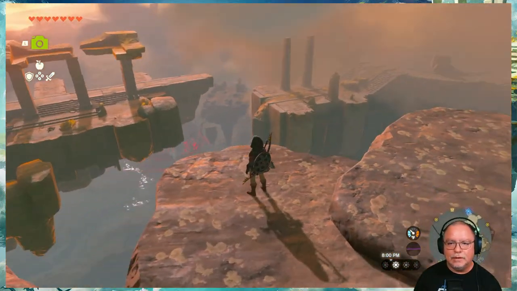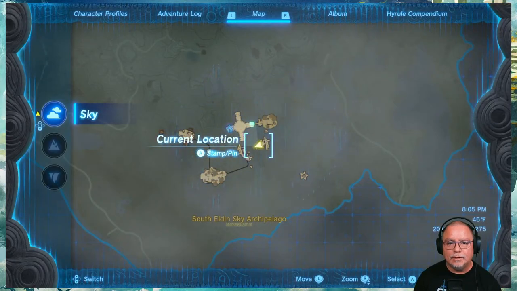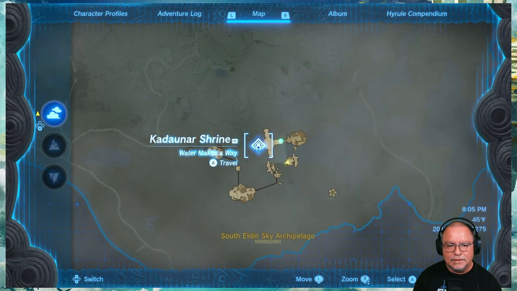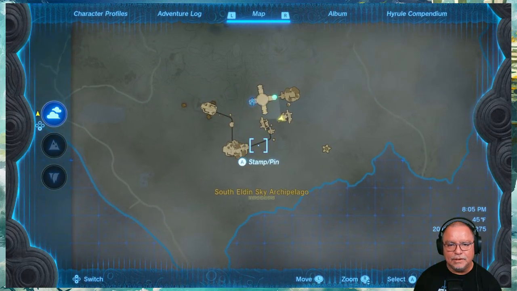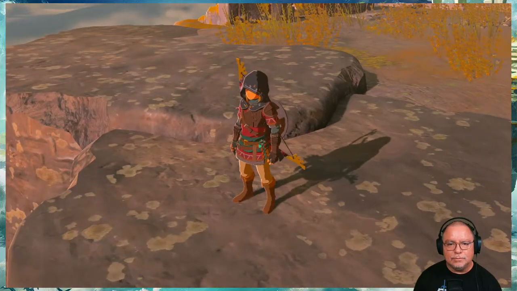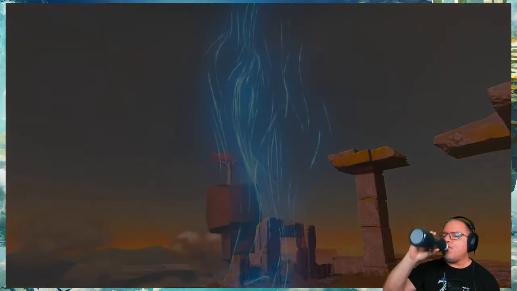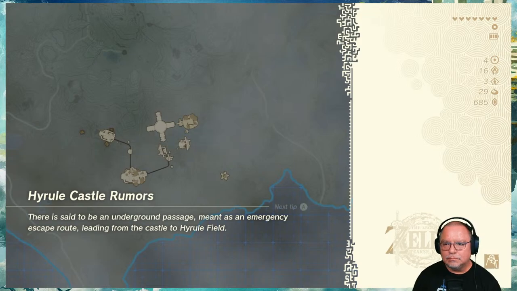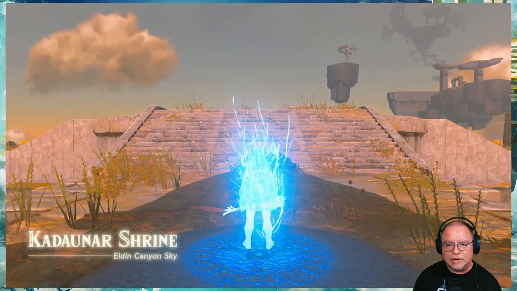Yeah, I traveled there. I went there. I did that shrine. Let me look at the map, make sure I did do that shrine. That's the Zonai devices. And that is a shrine. Pretty sure I done did it. There's nothing else in this archipelago, so I think I've done everything up here. Next thing to do is, I guess, go to another shrine. Let's just travel to this one, make sure I've done it.